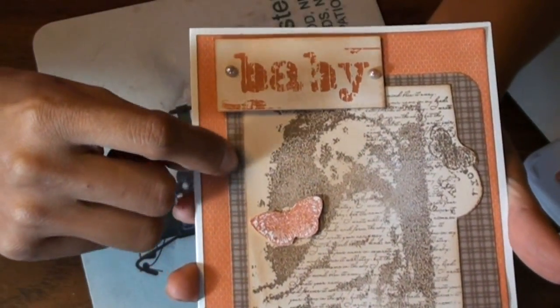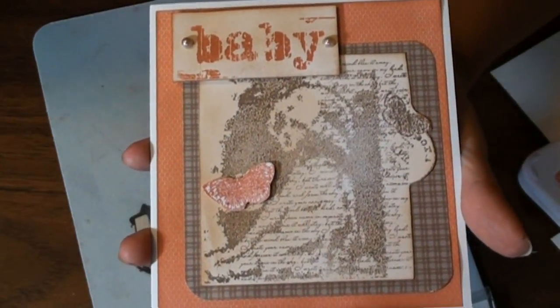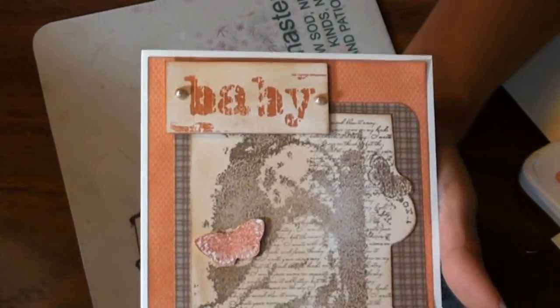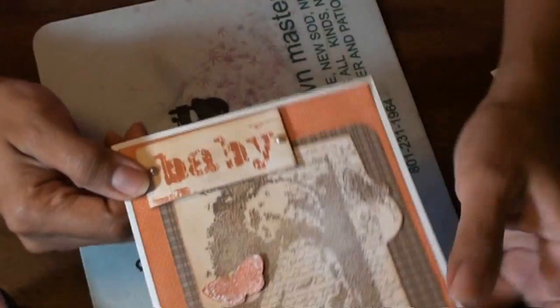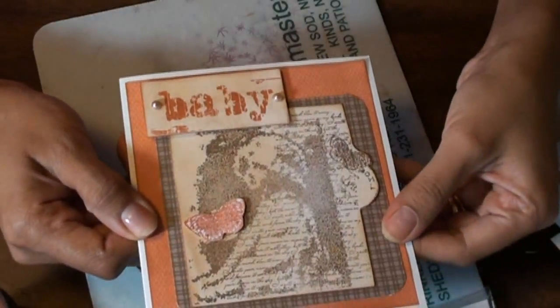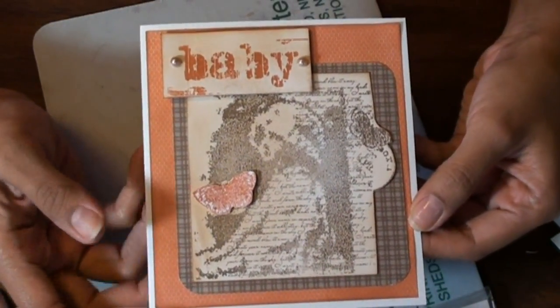This piece of paper here is from my scratch bin, my stash. It's from Ivy Cottage. It's an old, old, old paper. I don't think that company exists anymore, but I just pulled it out of my scratch bin because I wanted something kind of neutral colored, and I'm trying to go for vintage on this one just a little bit. It's not what I normally do.